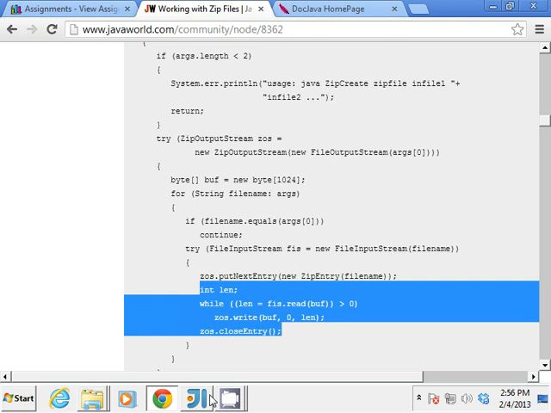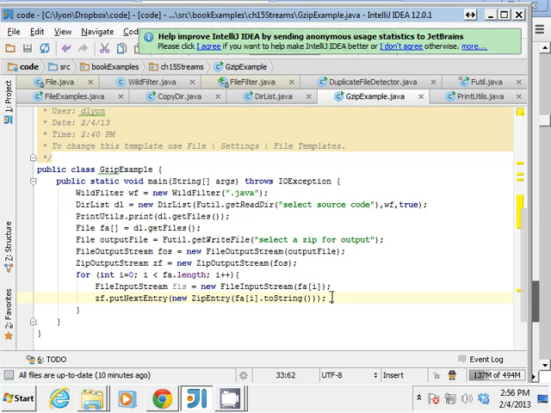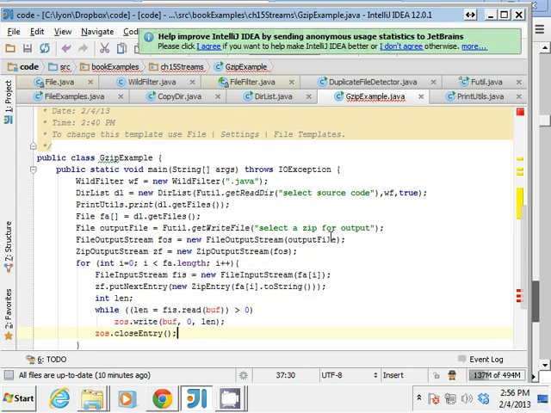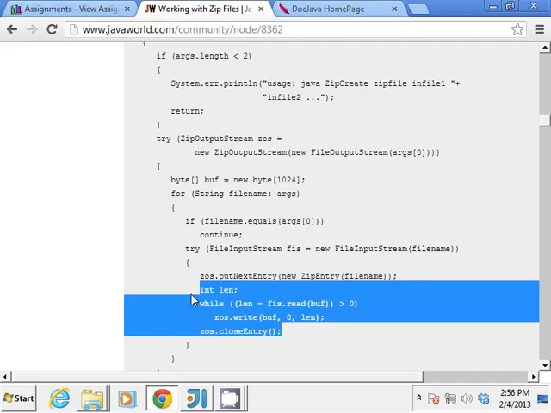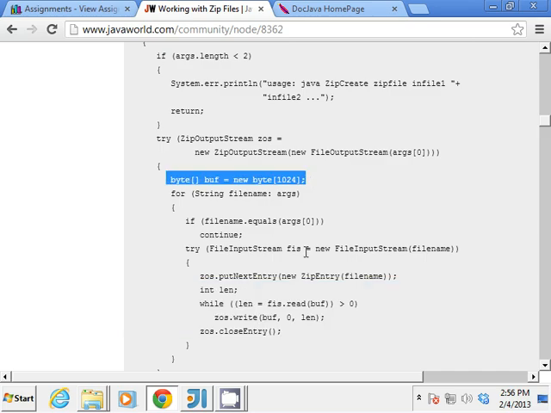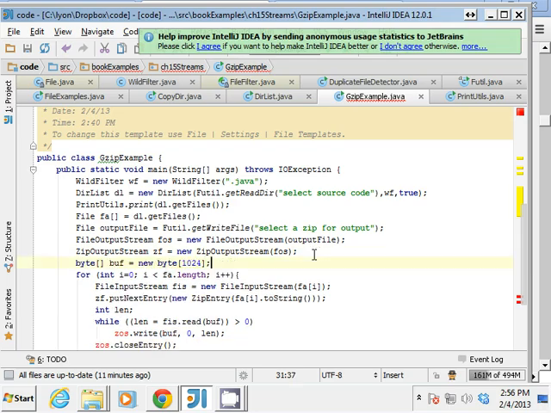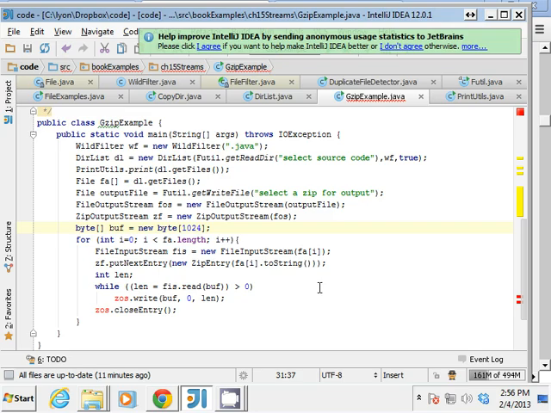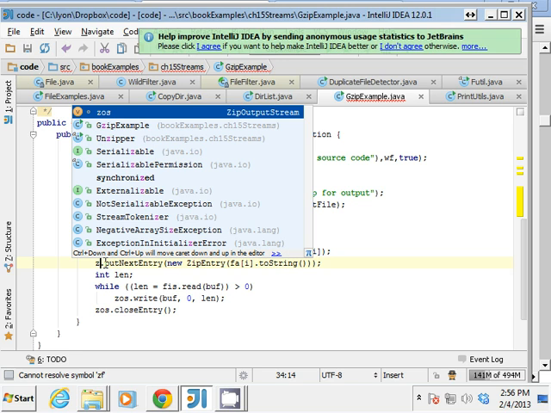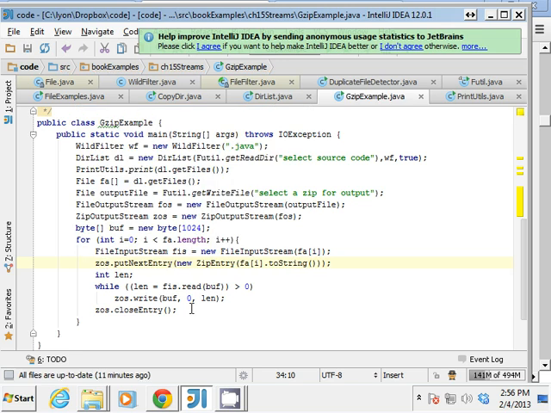So this is a sort of a, I'll call it a little fragment. You need a buffer. For the buffer, he creates a little buffer, 1K buffer. That's fine. So we'll use a 1K buffer too. I only need that once. For my zip output stream, he has, I use zip file here. I guess I can call this ZOS like he does for zip output stream, and then I can do ZOS put next entry. And what does that buy me? Pain, right? Because why? Because I never close the file.